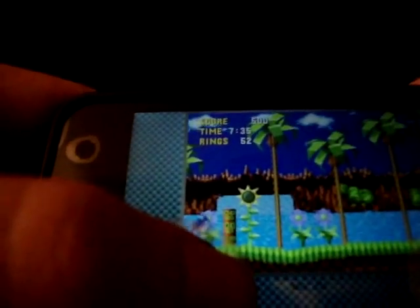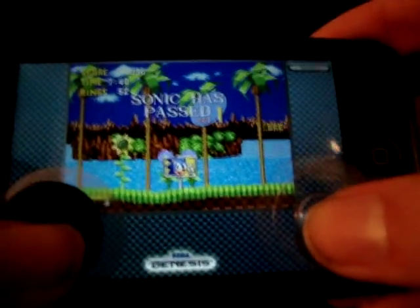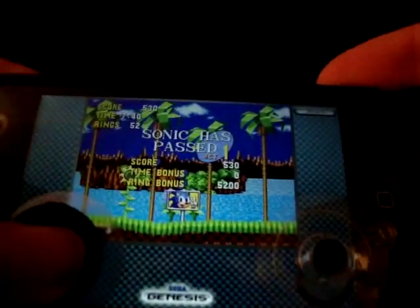I'd say it's pretty good. It's only $10 I've seen. It could be different prices elsewhere. But as you can see, it kind of really doesn't respond, the D-pad. But it could just be me, how I have it in there. And I tried fiddling with it, and there were some bad ones, some good ones. But other than that, I think it's pretty cool.